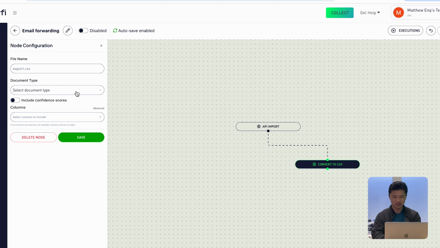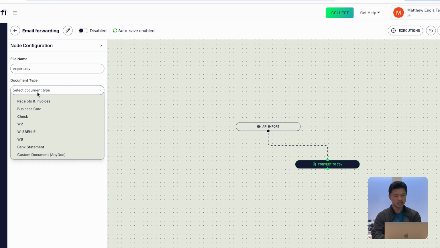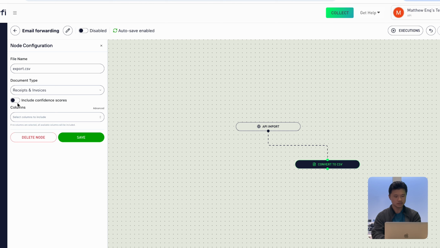I'll click on the Convert to CSV node, give it a file name. I'll just call it export.csv. For document types, I'm going to have this trigger for receipts and invoices.